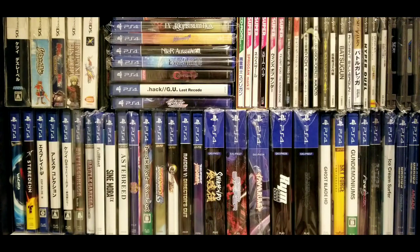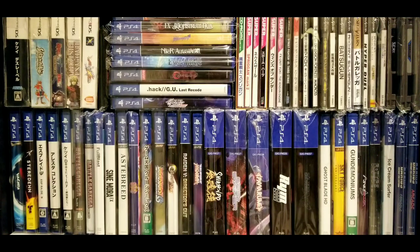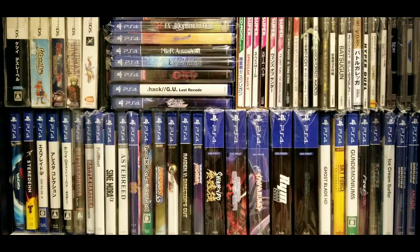When it comes to the Game Boy Advance, I don't have a ton of games, but I have a few complete in box — that's what I'm going to show you. One of the games is only the cart and the box; I didn't get the manual, although I did see one on eBay, so maybe I might get it. It's a $30 manual.